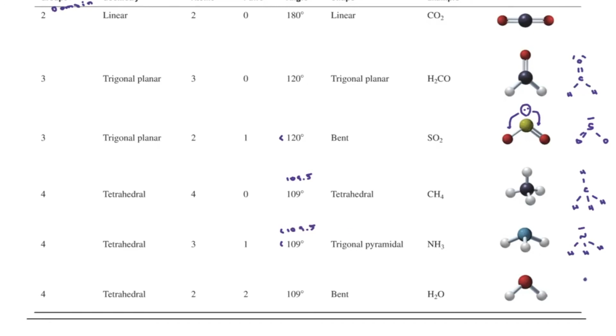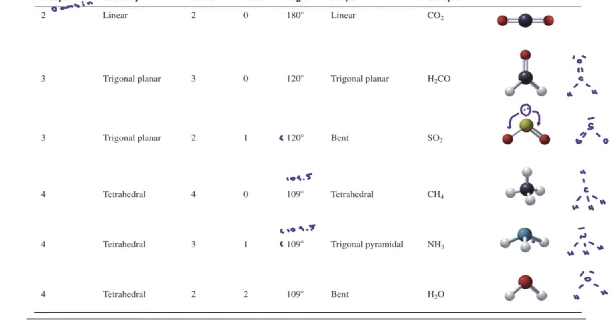Let's look at one last example here. H2O. When you have H2O, you've got oxygen with 2 hydrogens and 2 lone pairs of electrons. So I have a total of 1, 2, 3, 4 electron domains or electron groups. That means that the electron domain geometry or electron group geometry is going to be tetrahedral. I have 2 bonded atoms and 2 lone pairs, 2 bonding, 2 non-bonding domains, which means that the molecular geometry is not going to be tetrahedral. It will in fact be bent, just like this one up here.